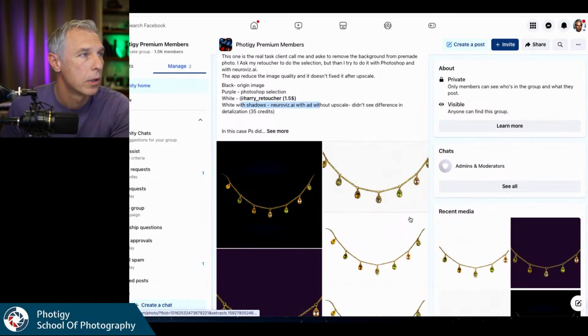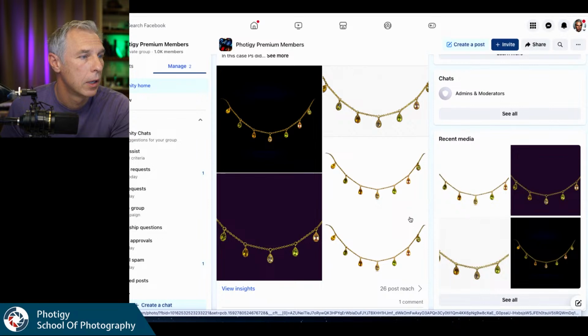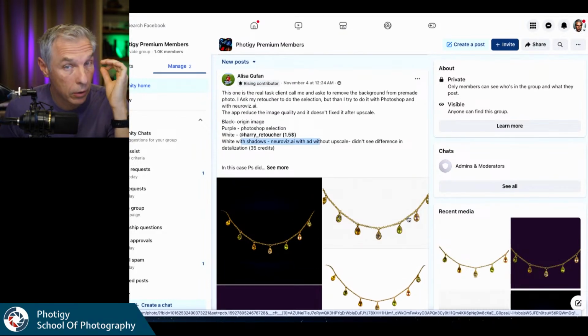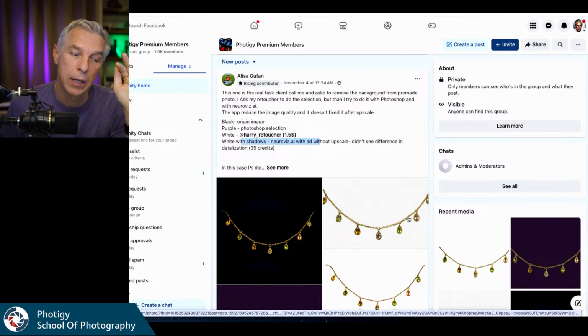White with shadows. Upscale in detailization, Alisa, upscale, you understand, right? Upscale is not adding detailization. No, it does the opposite actually. It removes details by smoothing out, by kind of polishing it.